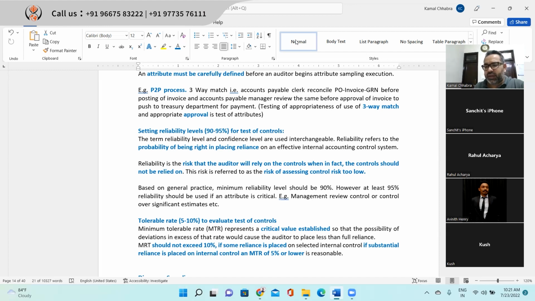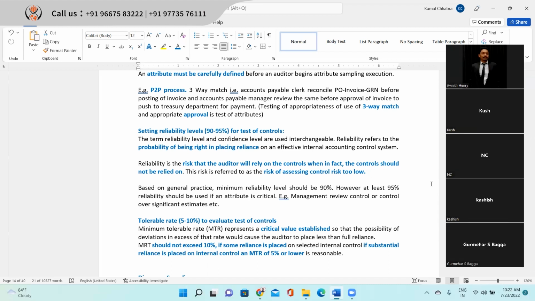Any of you remember any such tool you might have used in your practical experience? Yeah, Nimisha, Kush. Yes, sir. We do use EY Random and EY Sampling Assistant and all those different tools. Yeah. So what are the requirements in that tool?